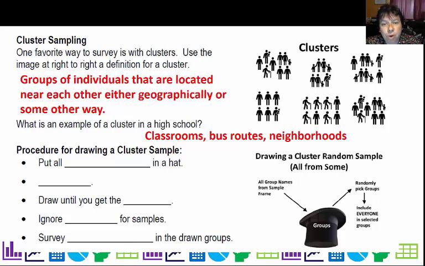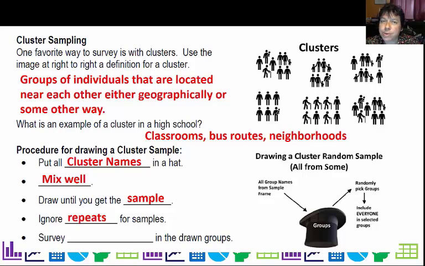Now, the way you would draw a cluster sample is instead of putting the individuals in a hat, you put the cluster names in the hat. And then don't forget to mix well. So we mix the cluster names in. And the clusters could be like classrooms. So my classroom right now is D231. And you could have D232, 233, 234, 235. Throw them all in a hat and figure out which classrooms we're going to sample. So we put all those rooms in the hat, mix well, and draw until we get our sample.